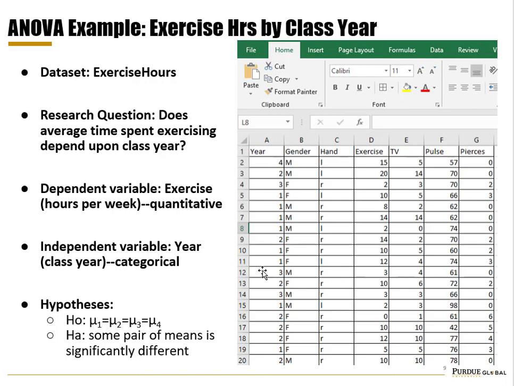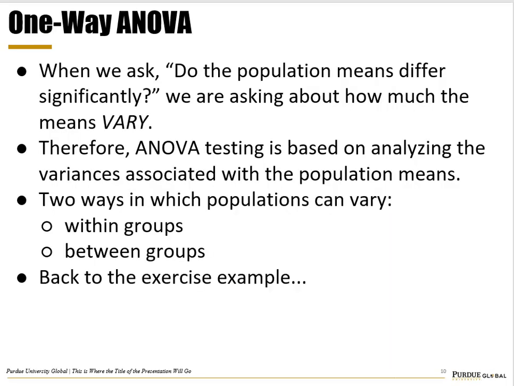So here's your 4 things, right? Because there's only 4 things. You can be freshman, sophomore, junior, senior. We're obviously going to discount or ignore graduate students. And then some pair of means is significantly different, right? So this is what I was saying about how you do the null with symbols and the alternative with words.